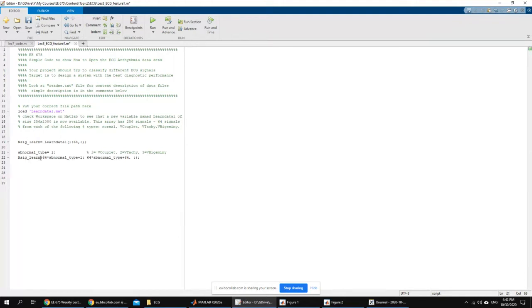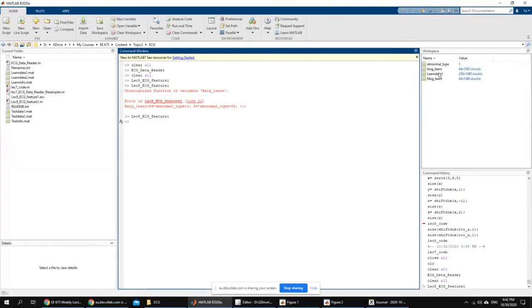Basically, this should be the learn data 1 of this variable. Now we have NSigLearn with 64 times 1080, 64 signals of 1080 samples per signal, and ASigLearn has 64 times 1080 points per signal.